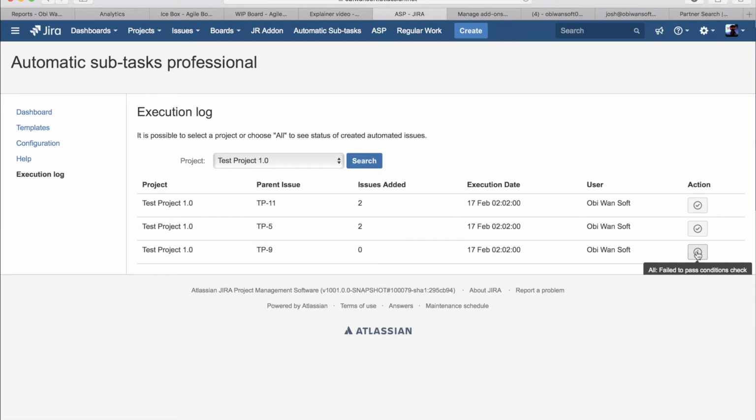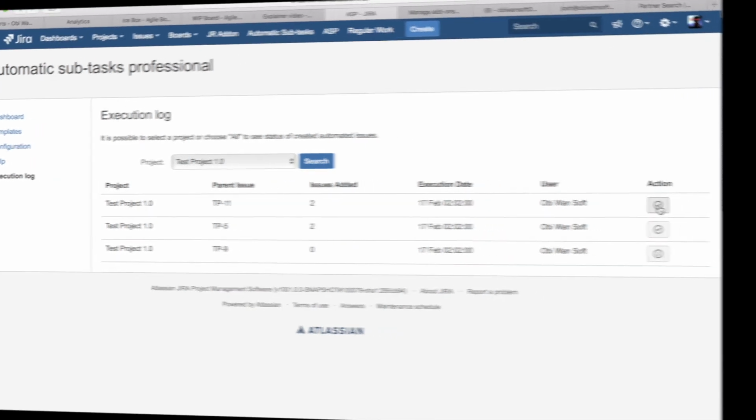And by hovering over, you can see what the error was. So for example, in this case, failed to pass conditions check. There are other types of errors. So for example, there might be a field missing, like time tracking, for example. And you would get the details here of what the problem was.